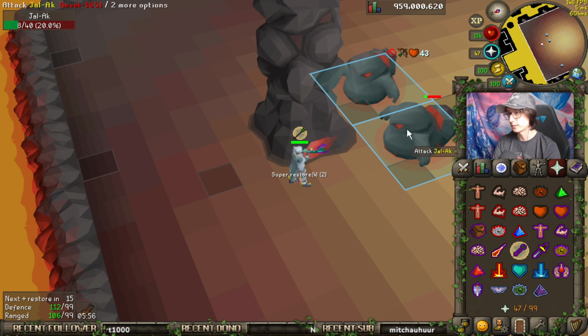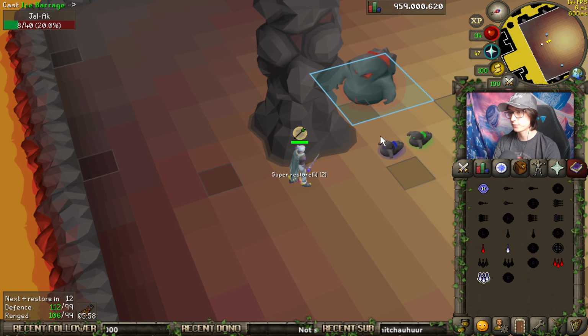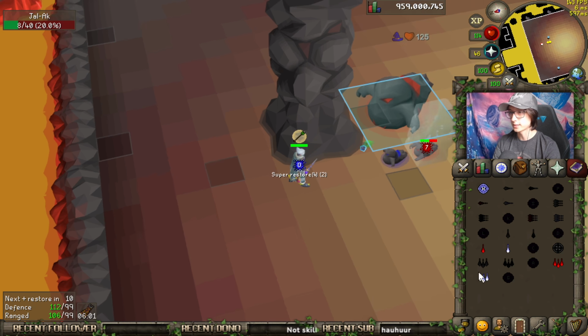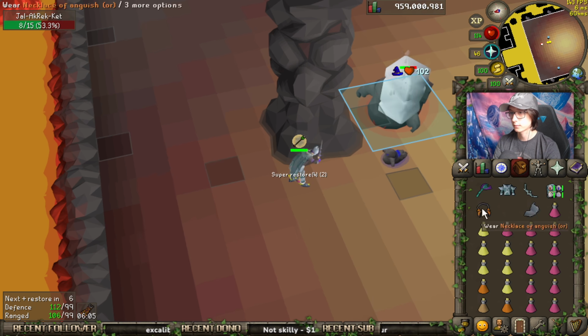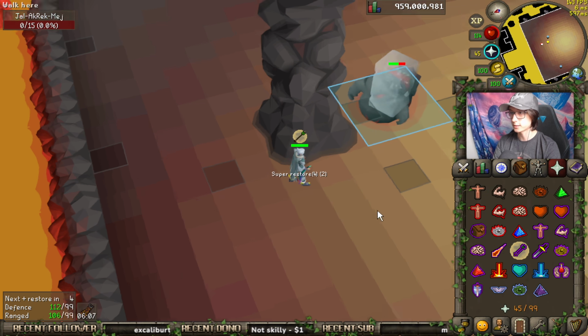This is a bit of a weird position, he's not exactly where we want him to be. But if you freeze him early enough, he'll still be stuck. And freeze the back one here as well for a bit more damage. And at this point we should really switch to our blowpipe and start blowpiping.